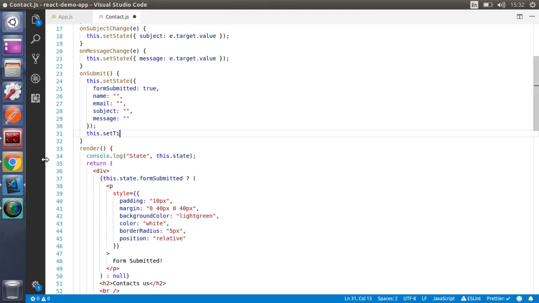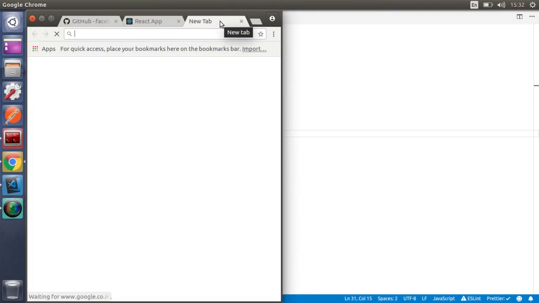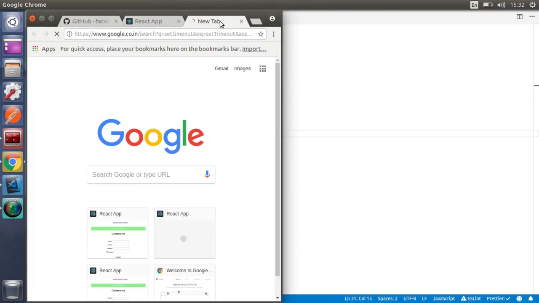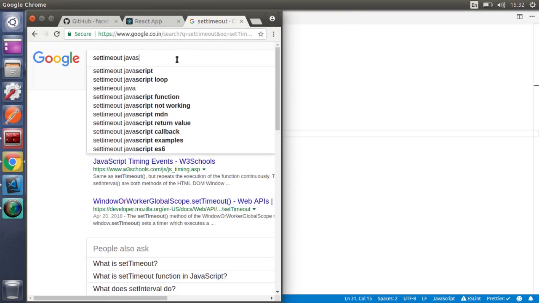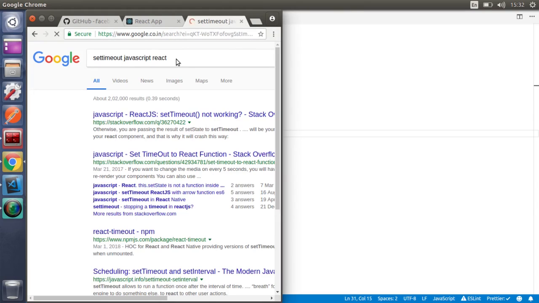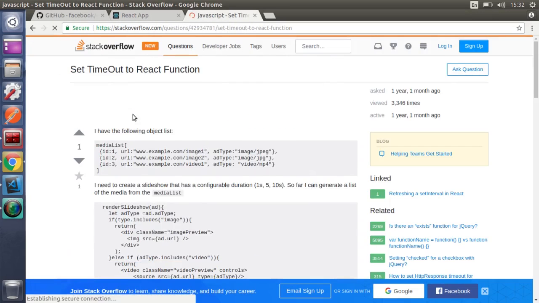Actually, I'm just going to look up the syntax for this one thing. So basically, this is how you look up stuff when you don't know the syntax.